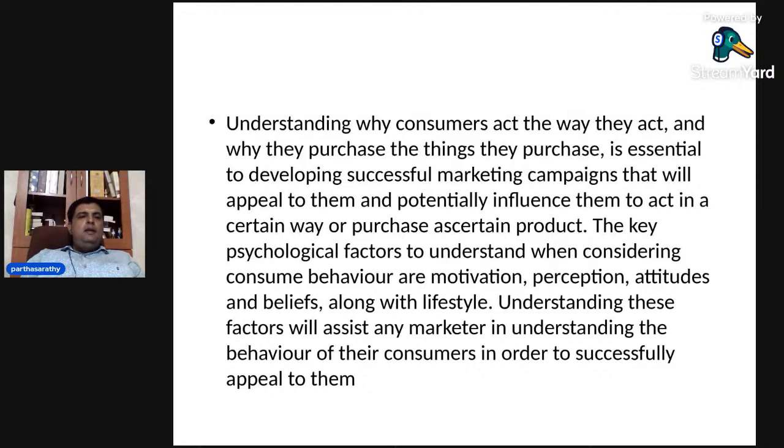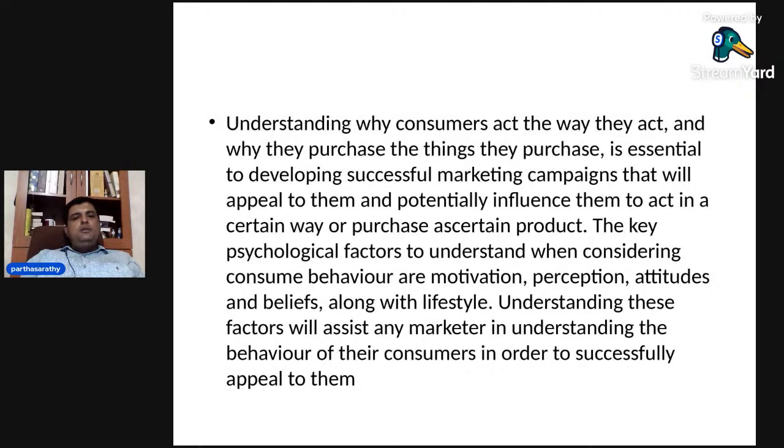So it has to be a blend and judicious mix of different things together, in order to attract the customer, in order to retain the customer, in order to further research in these areas. That is why consumer behavior, especially in marketing, is a very complex, challenging process. Why I say complex is because it is very difficult to understand. Why I say challenging is because you cannot have the same approach to everybody.